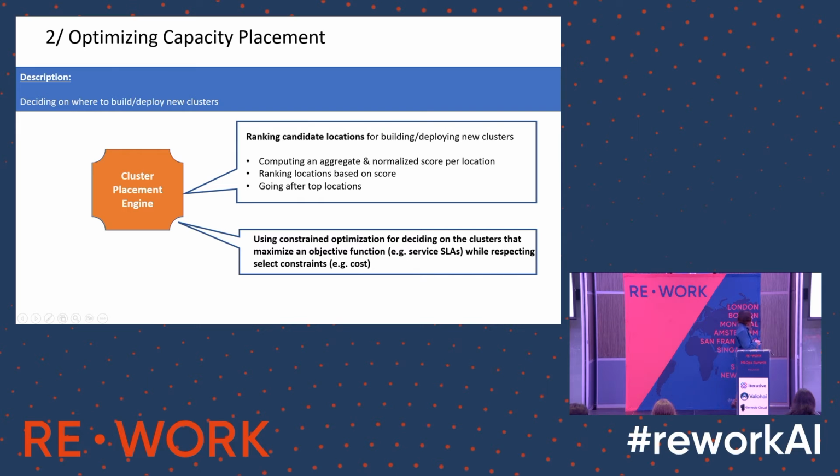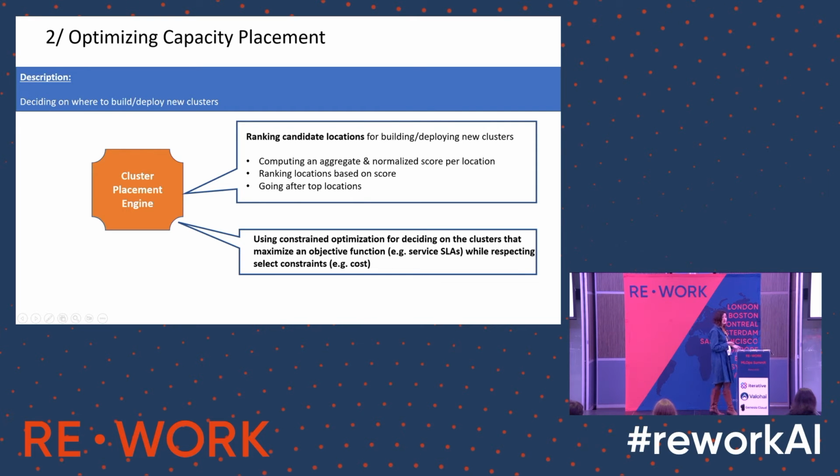And there are multiple ways to do it. Based on my experience working on this problem for different companies, sometimes we would go into a ranking kind of system where you say, okay, I have many metrics, and I want to assign different weights to these metrics. I come up with an aggregate normalized score for each candidate place where I can build something, or for each option I have. And then I rank these options with respect to each other, taking into account all the metrics that I care about. So this is one option.